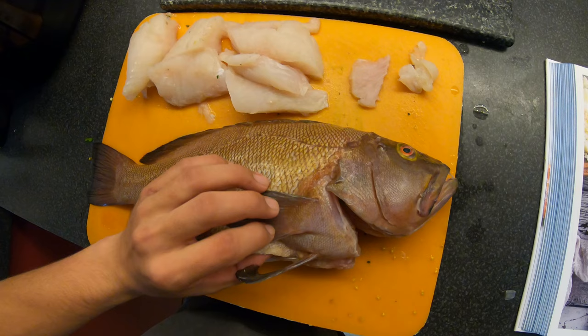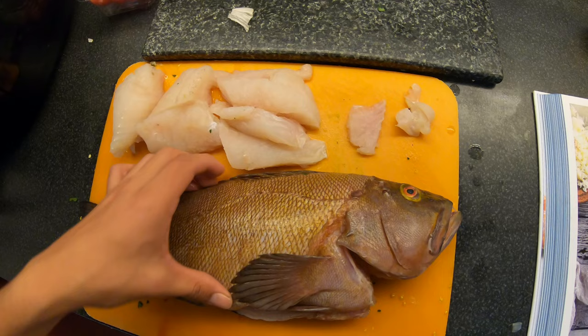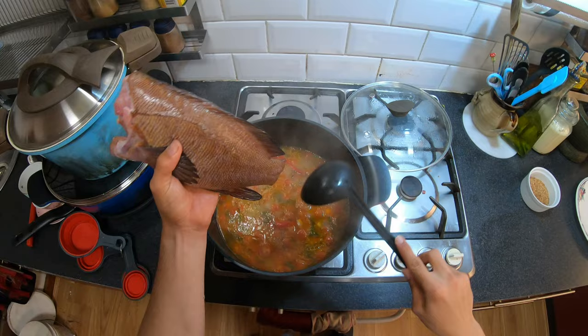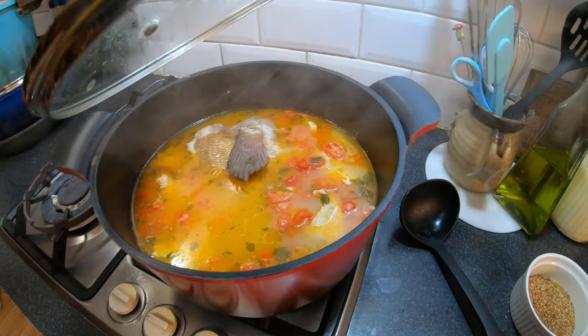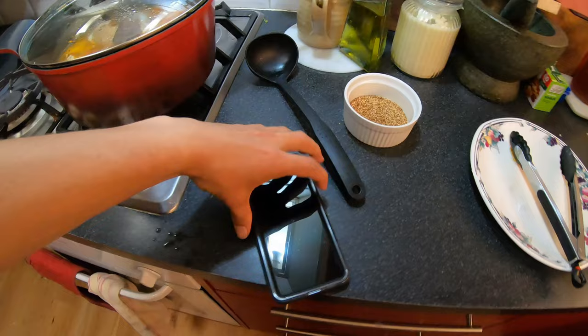These fish generally live — they can get up to around 20 years of age, though they're not the oldest demersal around here. Still pretty slow growing though — they only mature around two to three years, so that's why your size limits are pretty important. Around the 27 centimetre mark they'll start breeding. We just ran into a problem — he's a bit too big. Off with his head! Matches the colour of the dish too. Before we put the fish in, we got the broth to a boil, then took it off the heat, then whacked the fish in. So it wasn't actually on any heat when we put the fish in — three minutes one side, flipped it, three minutes the other side.